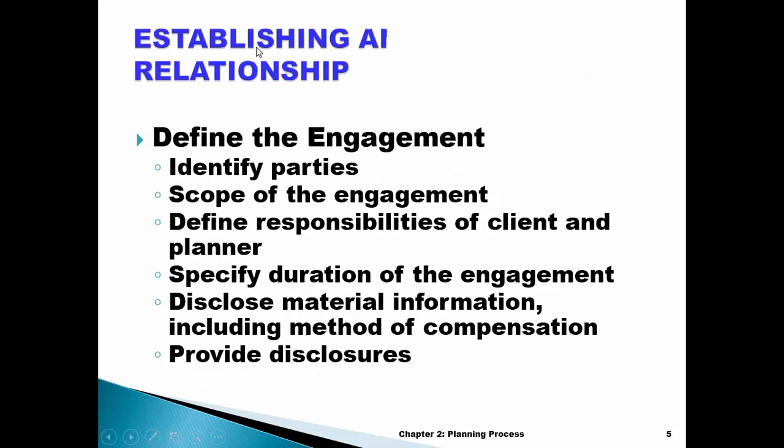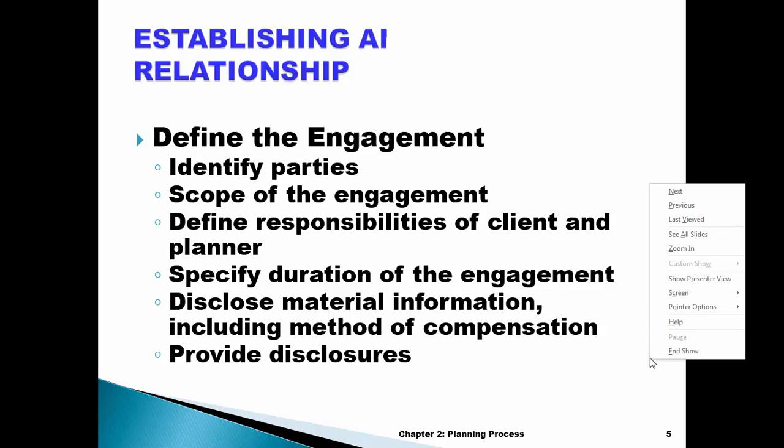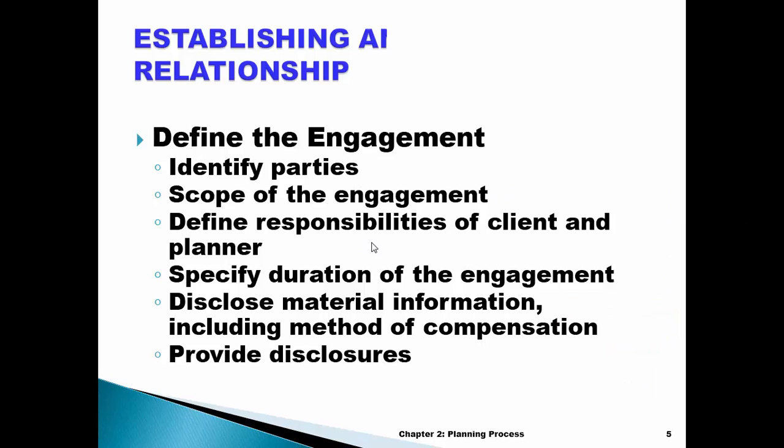It won't work. So in the engagement, we have to figure out who the parties are that are going to be involved, what the scope of the engagement is, and exactly what it is that they want from us. Let me click on my pointer here so we can mark these off. We have to define responsibilities. I think this is a critical part, because it's not just what I say I'm going to do. We also want to write down and identify what the client is going to need to do. They're not just bystanders here. They're going to have an active role in this engagement.